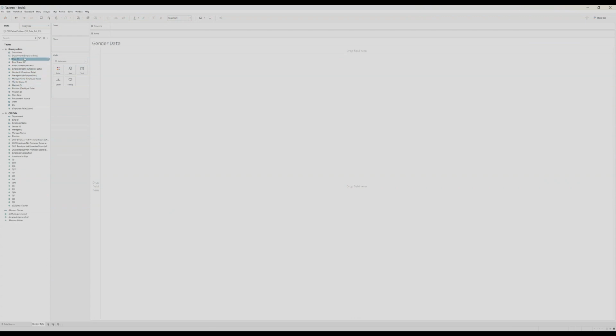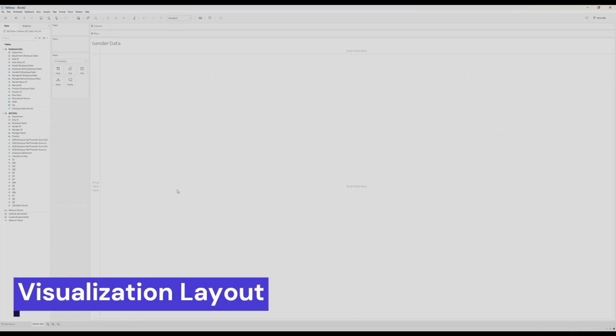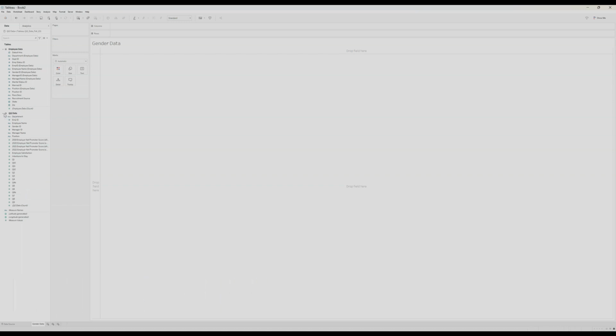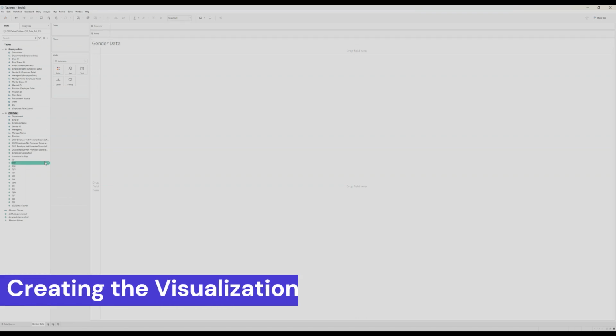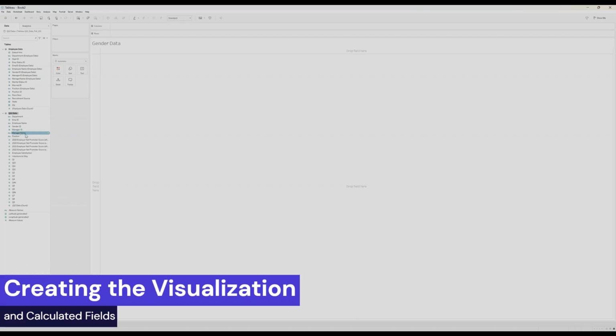All right, so what we see here on the left is all the different fields from our tables. We've got a Q12 data table, and we've got an employer data table. In the middle, this is going to be where our visualization goes. We can drop in whatever field we want. On the left-hand side, we've got filters, and we've got marks to change different colors of things, and we'll be getting to that here shortly. All right, so first what I'm going to do is drag in manager name to the columns.